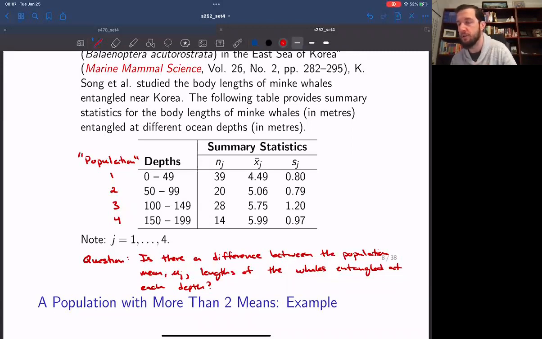So we could do separate t-tests for each comparison. As we will see, this is something that we will return to, this idea of doing these separate t-tests. We'll look at it in a far more efficient manner once we return to the idea. But at this point, given the question that we are asking and the structure of the data that we are working with, we would like to be able to perform this comparison in a more efficient way. And this is, again, what the one-way ANOVA procedure is going to allow us to do: answer this kind of question using one hypothesis test.